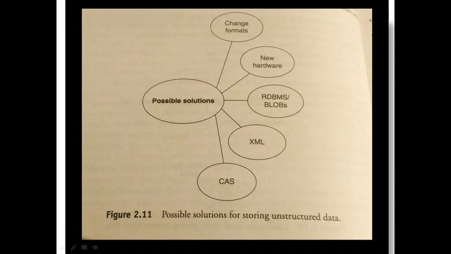ये बहुत recent है. It is not really old. Currently, many cloud service providers, especially Google and Amazon, are using blobs. They will offer you buckets. Bucket is the term used. In those buckets, you can store any type of data you want to store. So that is also one of the possible solutions to store unstructured data.